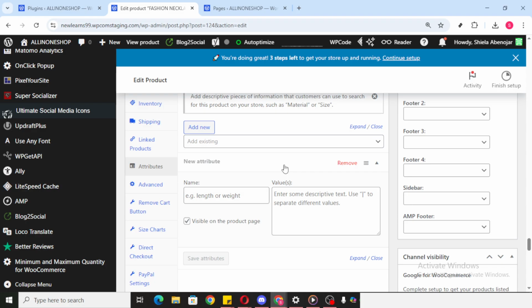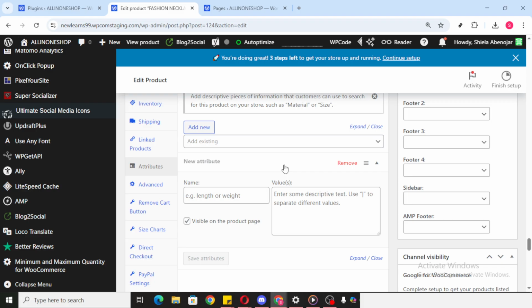Once your attributes look good and reflect only what's relevant to this item, confirm your changes in the Attributes tab, then return to the main product area and click Update to save. Give it a moment to process. After updating, your product will include the new attributes and customers will be able to view those details right on the product page and, depending on your theme and setup, use them in filters while browsing.